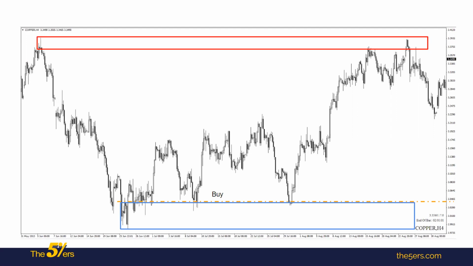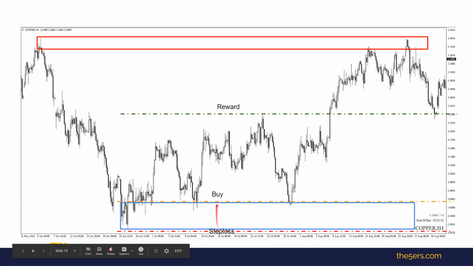And while we are buying the dips and selling the peaks, we are fortunate to have a great risk reward ratio. So how do we plan the trade? First, if we have this demand zone, we will buy at the very inner edge of the demand zone, and our stop will be just below the end of the zone where it has the lowest point that is created by the zone. Okay, so we have the buy at the inner edge and the stop loss just beyond the outer edge of the zone.